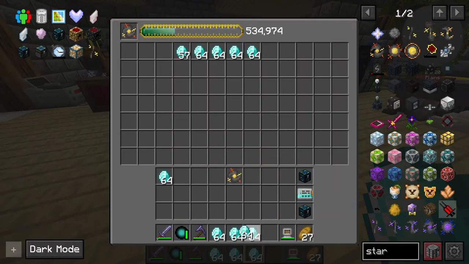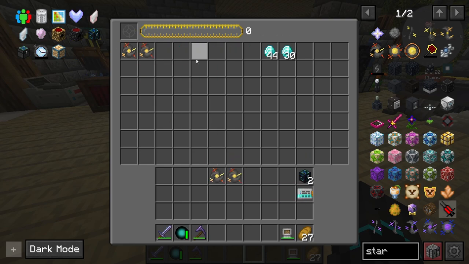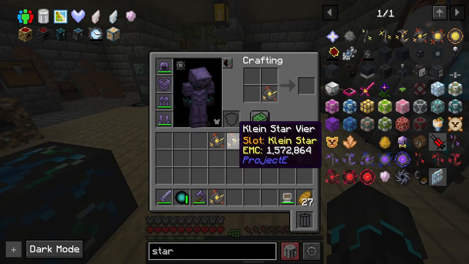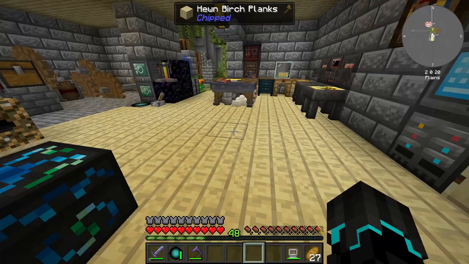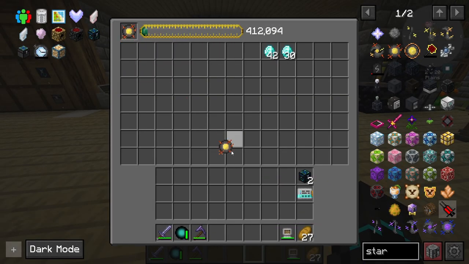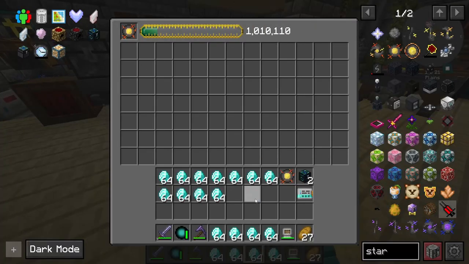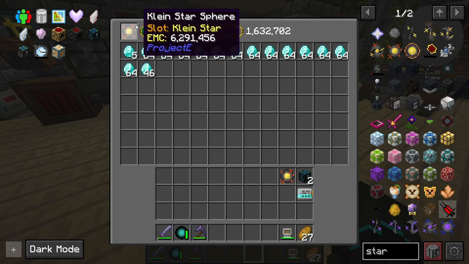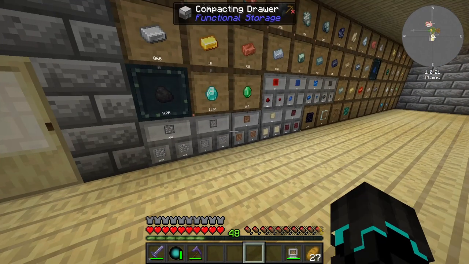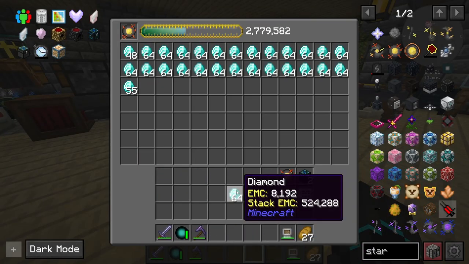And now I just go ahead and add that there. Add more diamonds to the pile. And I just need to get three more from this. That's one, two more. And there we go. We now have two more, which we can then combine into the sphere. And we can actually put it one further to get three more. However, they are starting to get really, really expensive, as you can tell. One is worth 6,200,000 EMC. So this is going to have to sit here for quite a while we do some other things.